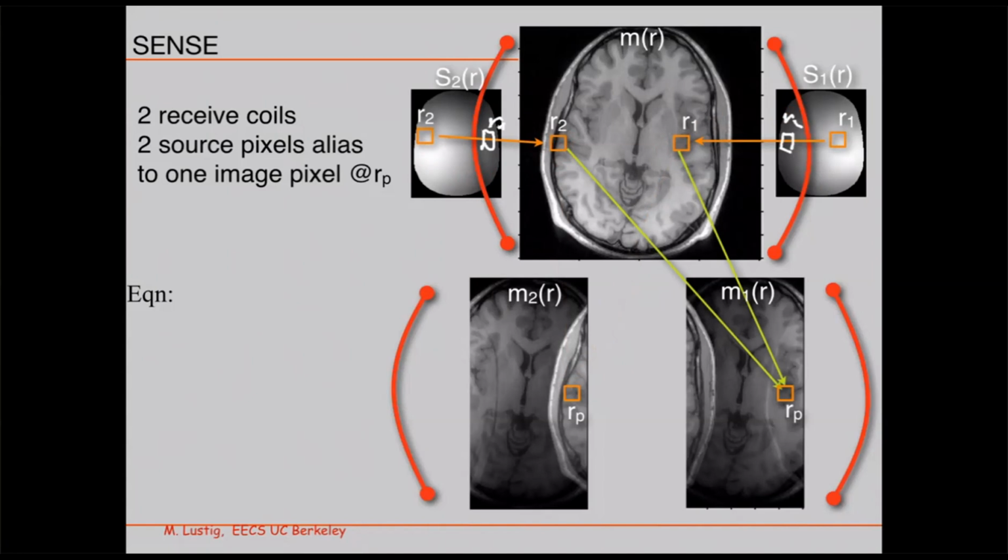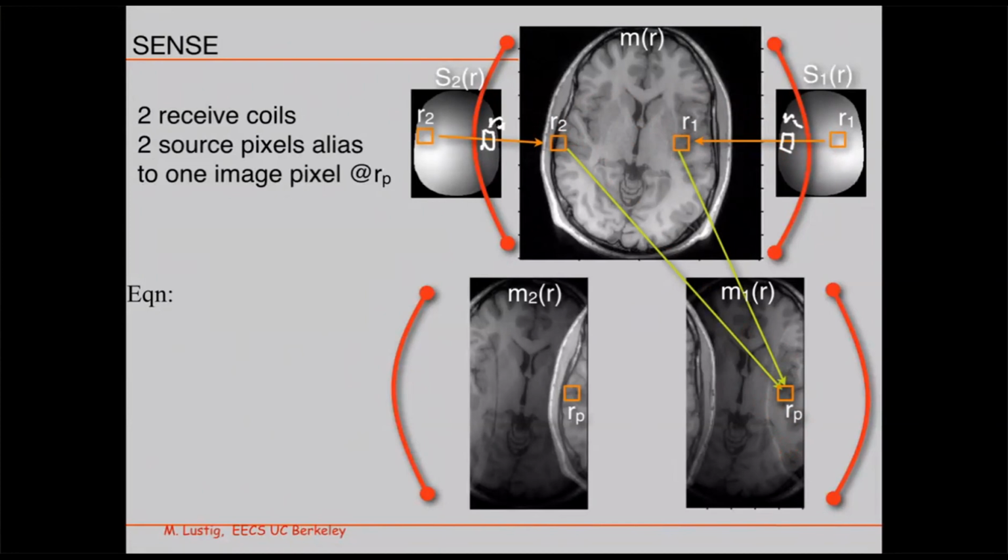So coil 1 is a result of sensitivity 1. Okay, so image 1 is the result of sensitivity 1. And what happens there? Well, the sensitivity at position R1 is multiplied by the image value at R1, okay? And then this is added to the sensitivity at position R2 times the coil pixel R2. These two are added together to give you the target pixel RP. Okay, so this multiplied by that, this multiplied by that, they add together, and then you get this. Okay, so actually we can write this down.